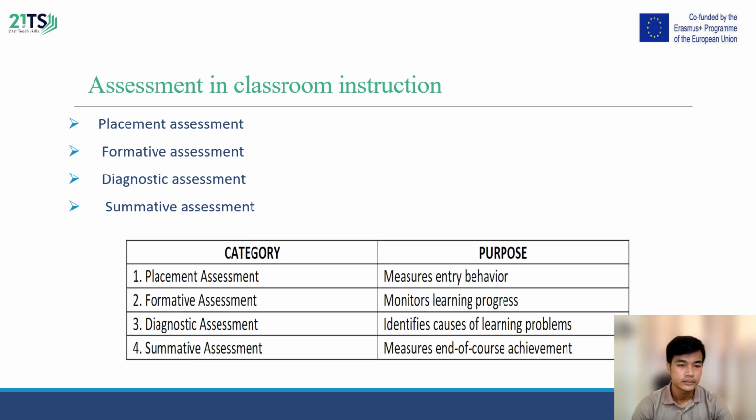In the table, the left is the category and the right is the purpose. 1. Placement assessment, the purpose is to measure entry behavior. 2. Formative assessment, the purpose is to monitor learning progress. 3. Diagnostic assessment, the purpose is to identify causes of learning problems. And the last one, summative assessment, the purpose is to measure end-of-course achievement.